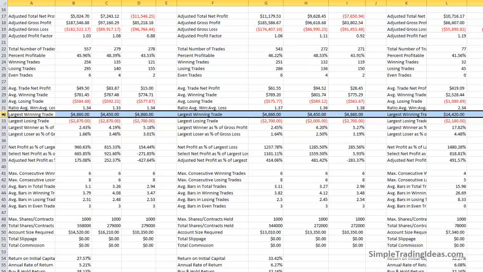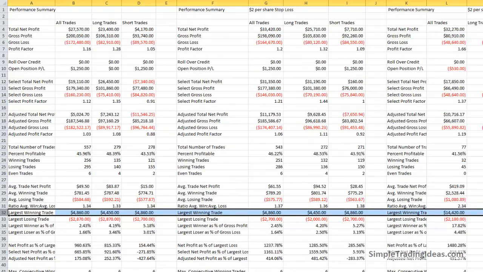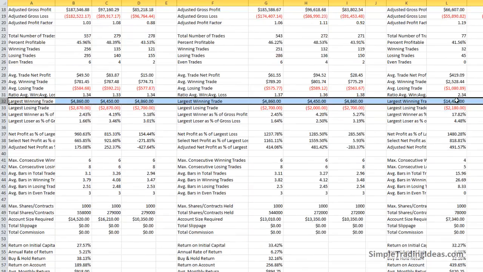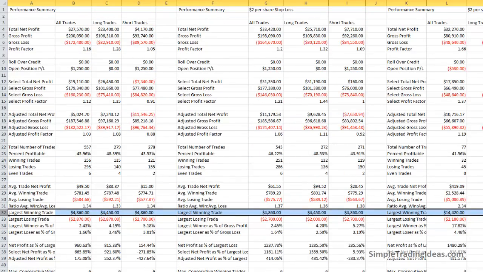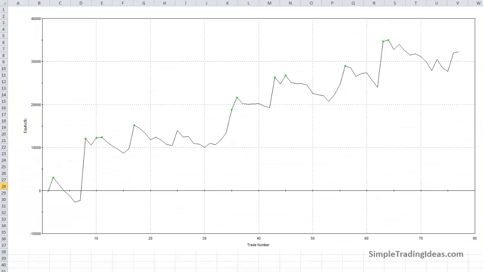But from what we can see of the metrics, the performance summary, and the equity curve, we're looking at a system here with fewer trades and fewer transaction costs. The only thing we could be really concerned about is that big winning trade, which again, we may not grab a profit that large in the future. But from the looks of the equity curve here, it at least seems steady, even though there are not tons and tons of trades.